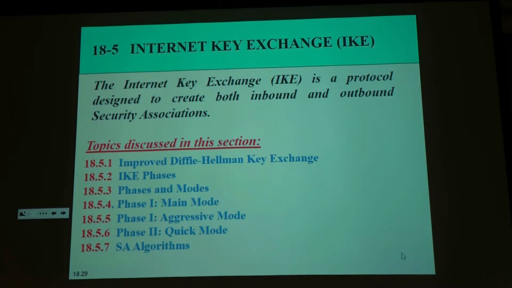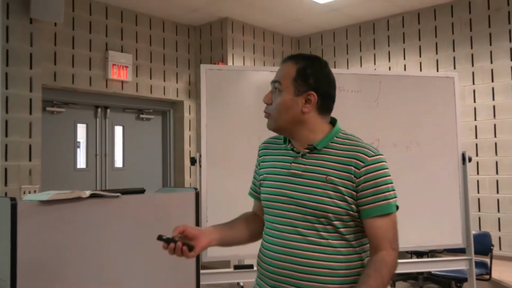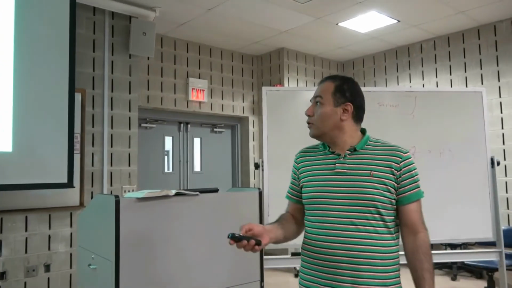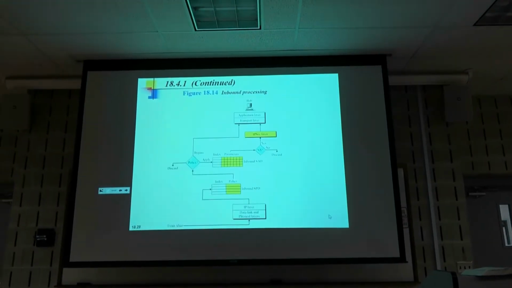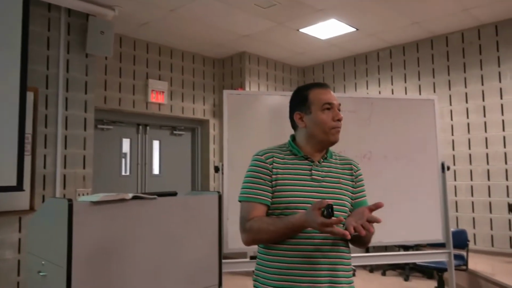So in the previous section, we presumed in our explanation that the tables are already there, the security association is already there, for sender and receiver. Then we explained the policy, we explained how it will work, and how the receiver will receive it, right? This is under the assumption that the security association is created and already there.